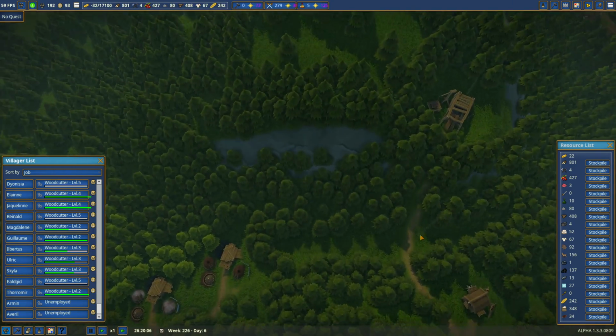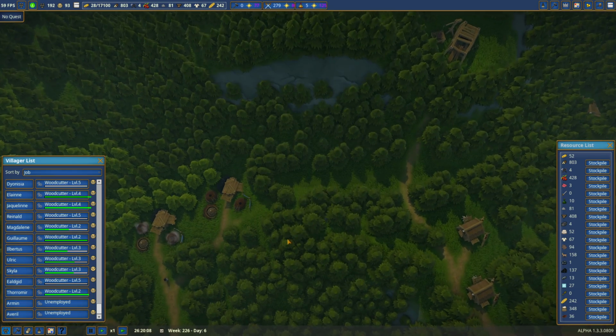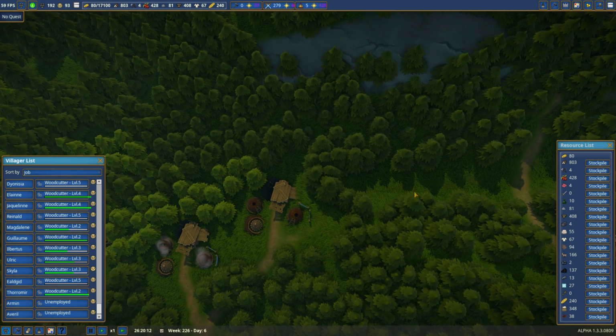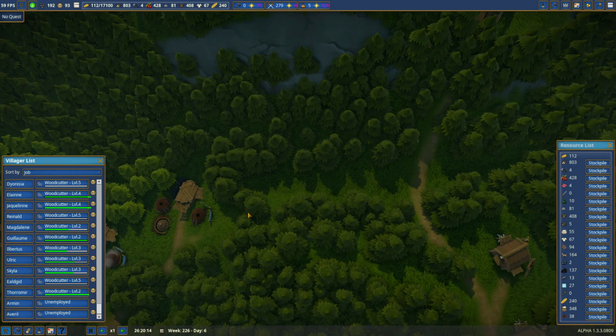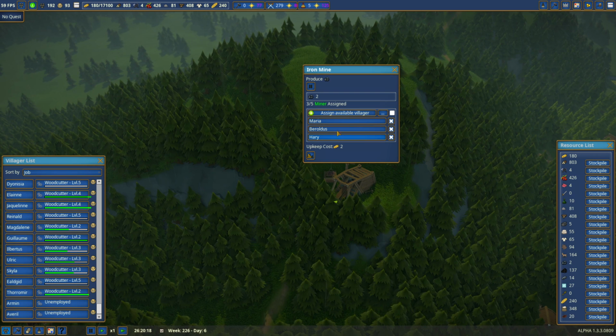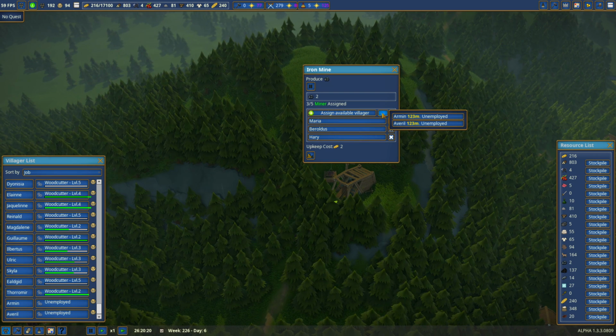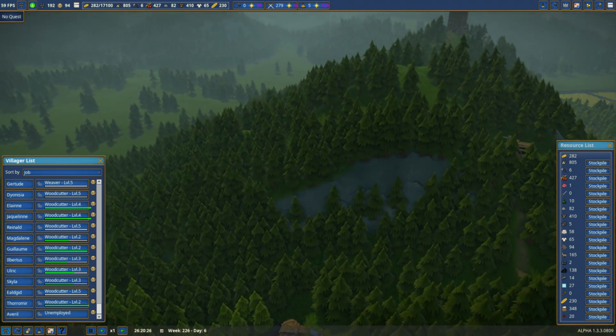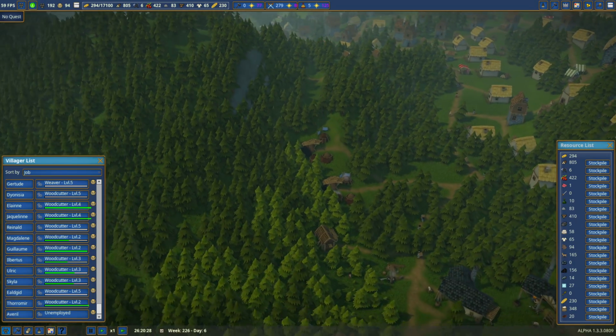Right, so I wanted to force this road. Aha, see, look. I think they're going up here now. They're doing something. Anyway, I wanted to grab one more person for the mine. And the closest we have is Armin. Yeah, you mine us some more iron.